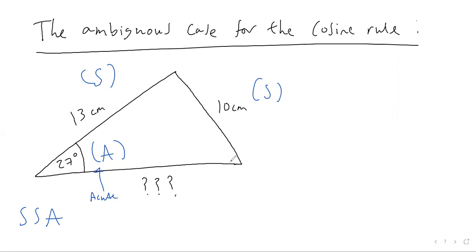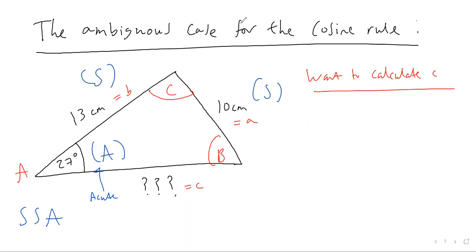Okay, so let's say we want to find the base, this missing length on the bottom there. Well, let's try and use the cosine rule. So if we call this angle there A, this is going to be lowercase a there. And then this side there, we'll just call that B. It could be either B or C, doesn't matter. So that means this is going to have to be B there, and then C is there. So C is what we want to calculate. So we're going to use our cosine rule formula.